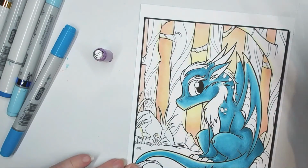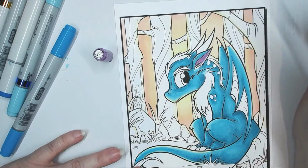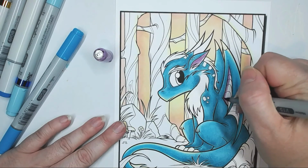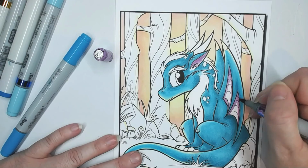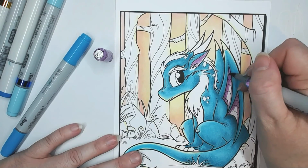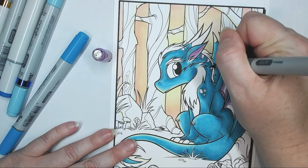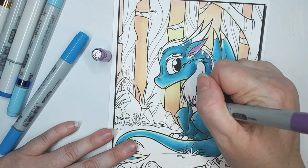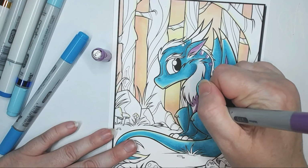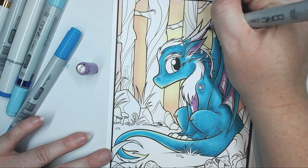So before moving on to the second layer, I'm going to use some V colors to do the extra areas here. So we've got the horns under the ears and also the toes there I'll do as well. And just a little bit on the chest too, underneath the fur or hair that's there. So I'm just using this in the shadows. I'm going to come back in a little while and put in a little bit of V17 to make it a little bit darker. Sometimes I like to start light just to see how the colors match together and things like that as well.